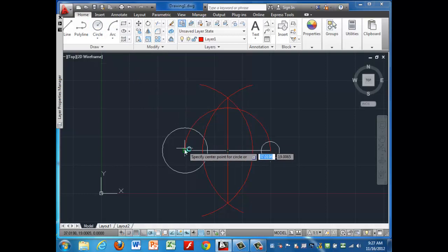And so what I'm going to do is now inside the large circle, I'm going to create a smaller circle that has a radius of 6. Okay. Now again, that's based off of the large being 10, small being 4, subtracting 4 from 10, and I end up with 6.